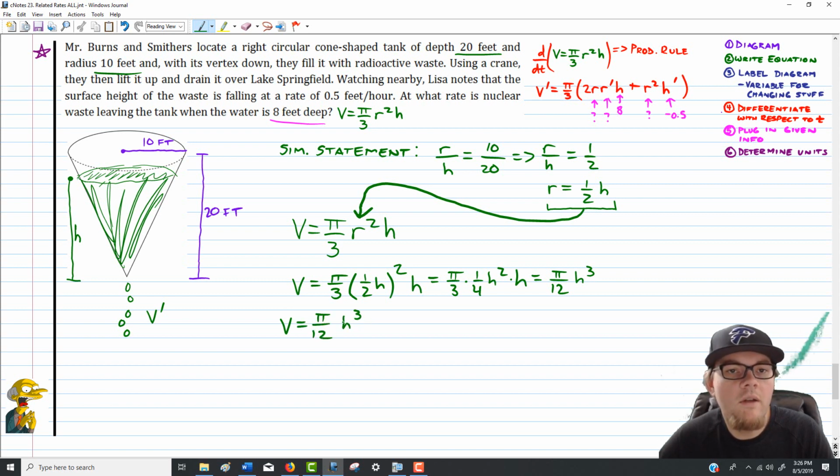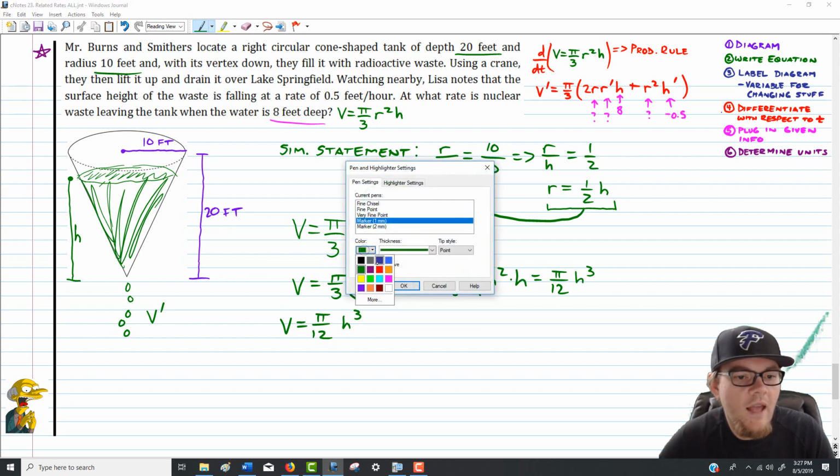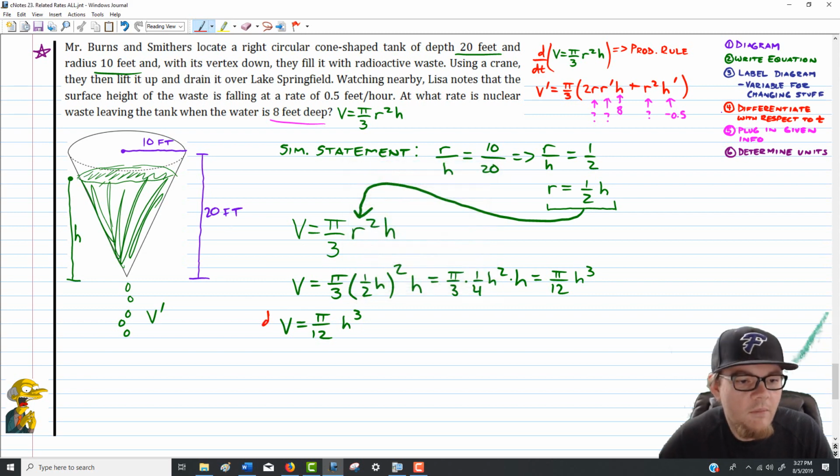In other words, we don't even need to include the radius anymore. That radius's change is proportional to the height, so why deal with two variables when we can focus on the one we know information about? With all that in place, now we're ready to finally differentiate, and we'll be able to take advantage of the exact information we're provided. So looking in here, our derivative is going to be V prime equals, of course, the scalar property pi over 12 times 3H squared. And then, of course, H is changing, so we multiply by H prime. There's that implicit chain rule kind of work popping in.